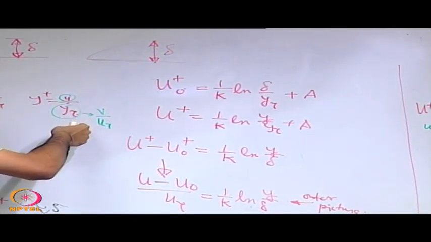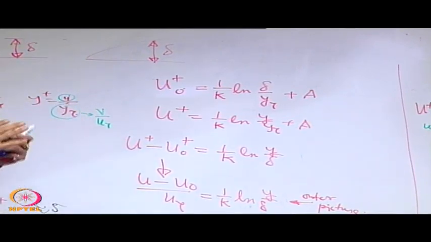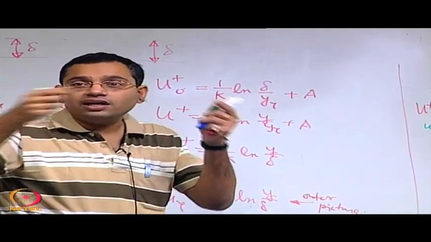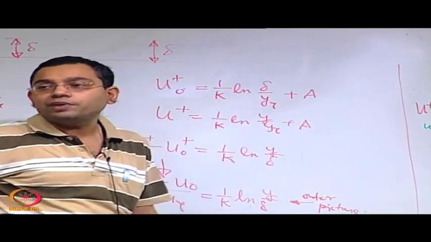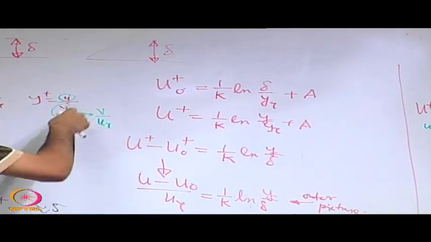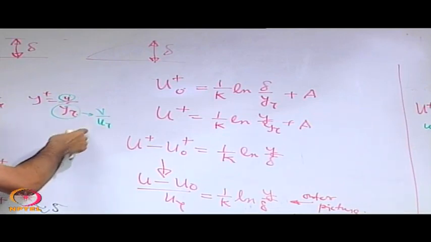So this scaling gives you a sort of stretching. It allows y to be magnified, as if you are now sitting with a magnifying glass and seeing in vivid detail what is happening very close to the wall. This new coordinate allows you to do that, and you see that it is a sort of Reynolds number, it is some u into y by nu. So this y plus is a sort of an equivalent Reynolds number.